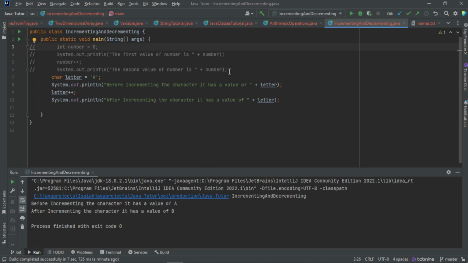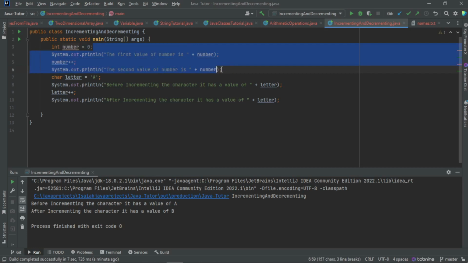So I'll uncomment the whole of this stuff. Okay. Now instead of this plus plus coming after the name of the variable, I'm going to move it right to before the variable name. The same applies for this also.